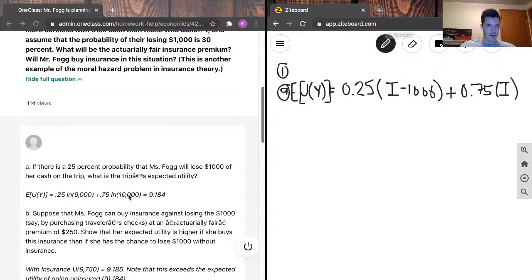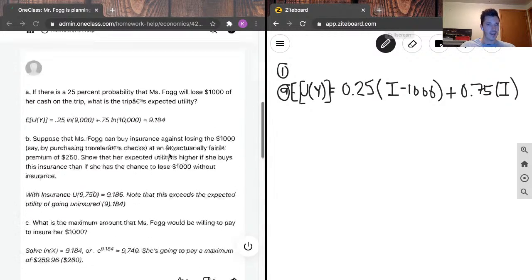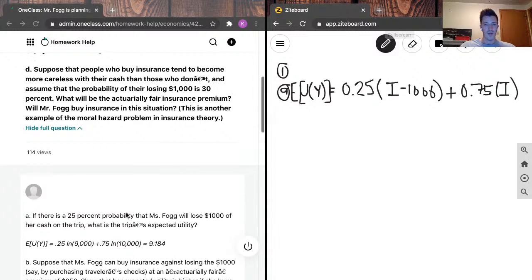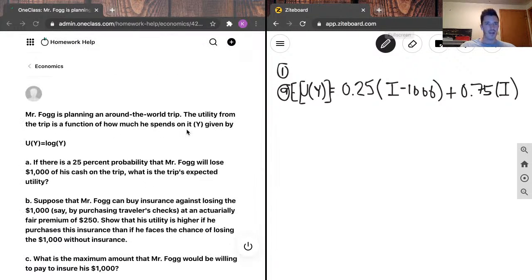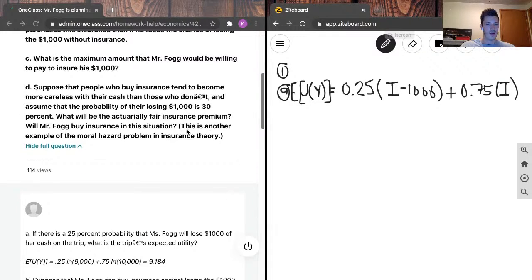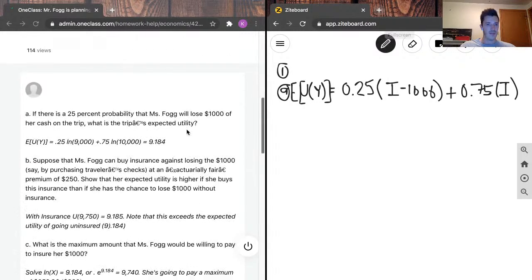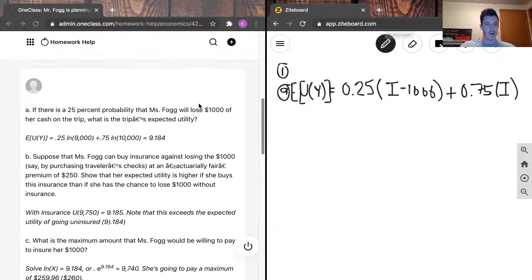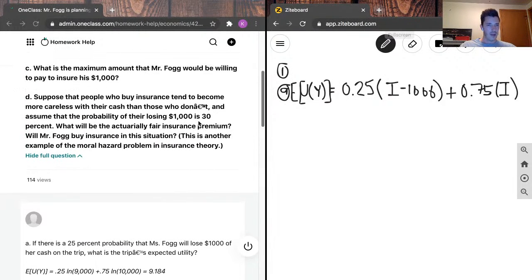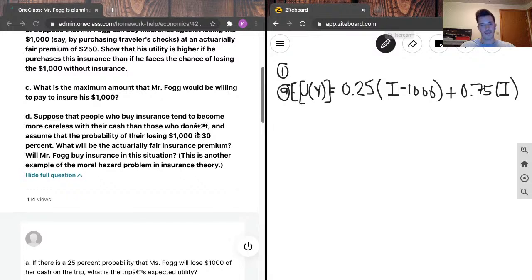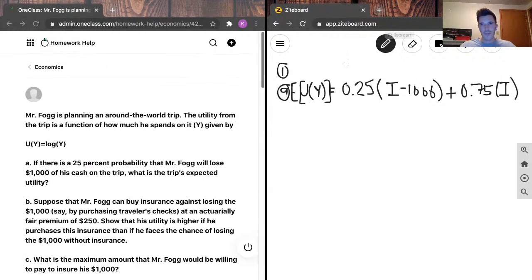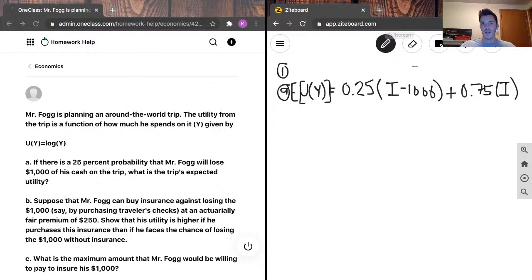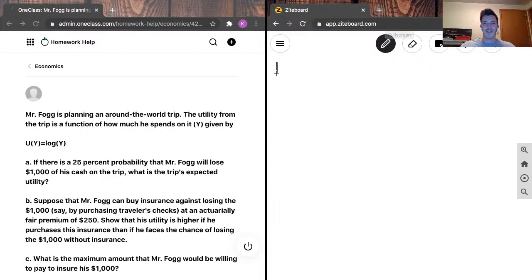Second thing, it looks like, unless I missed it, our junior tutor got some of the question I didn't get because they seem to know that the income is $10,000, where that's not listed anywhere in the question. So I guess what I'll do is follow our junior tutor's answers from here, just because I'm obviously missing information. But I know the general process, so I can verify if it's correct or not.